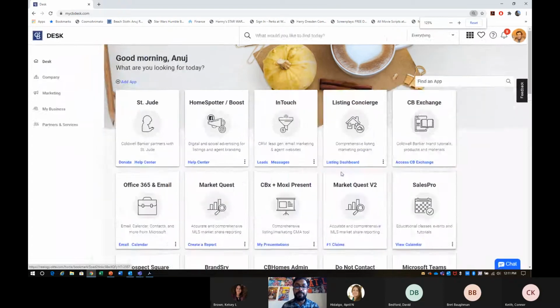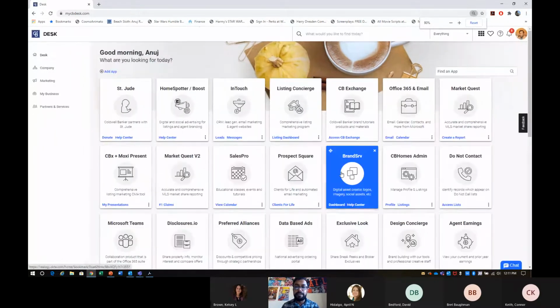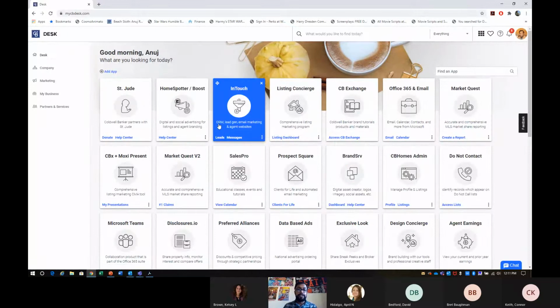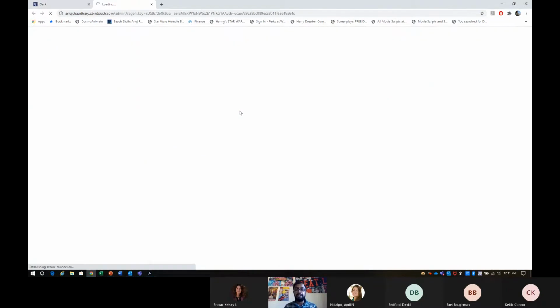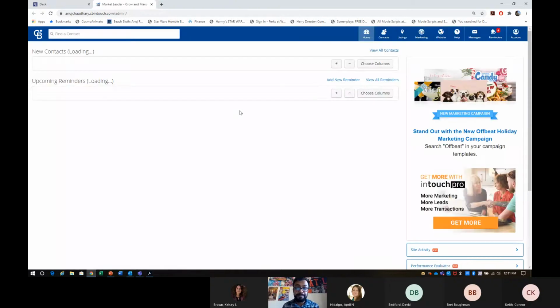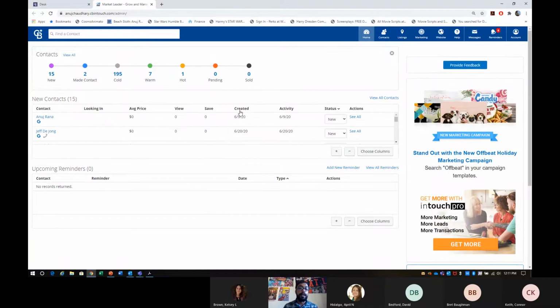Everybody knows CB Desk. I'm going to zoom in a little bit to make this stuff a little bigger. We're obviously going right into InTouch. InTouch is your CRM. It's where not only your contacts will live, but again, this is where you have tons of digital marketing that can be created, and your website also lives in this space as well. We're just focusing on the website today, so I'm not going to really talk about InTouch as a whole. But the first thing you always want to do when creating your web page is come in here and check on the My Account space.